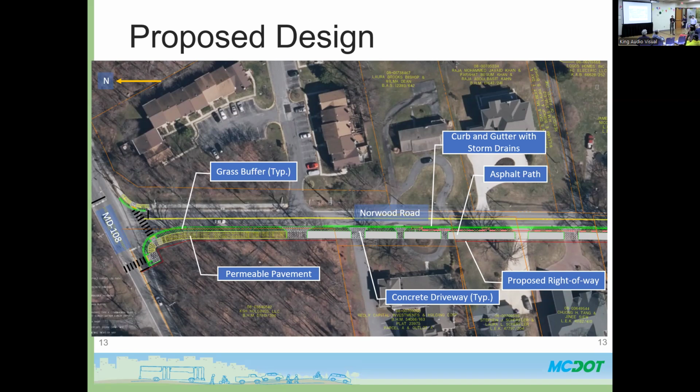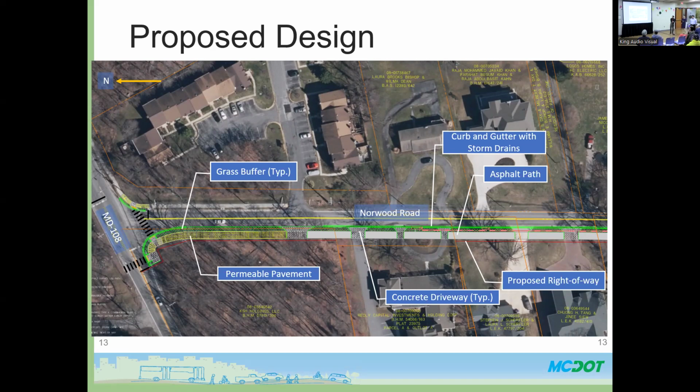Hello. Hi, this is Chris Milner. Can you hear me? Yes, sir. Thank you for taking my question. I'm a member of the equestrian community here, and I don't think there's an issue, but I just wanted to raise to your attention, if you go to the next section south of this, please, I think it's the next page. There is an equestrian trail that crosses Norwood Road and will cross the shared use path.